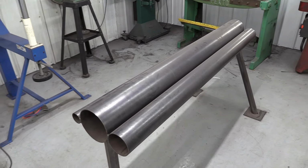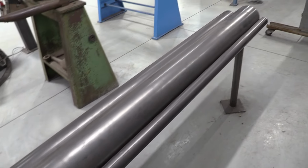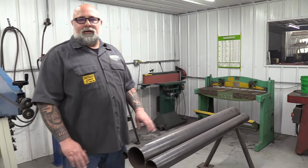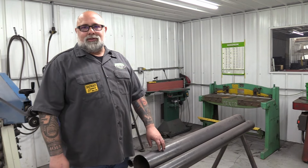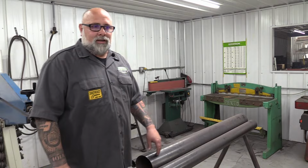Gene fabricated this up, and then you just slide the piece in, you roll it this way for this curvature, or you want a bigger curvature, or a real tight one. It works so quick, you can't even believe it. Once he showed me how to use this, I ain't gonna lie to you, I very seldom use the other one. I use this, it's just so much easier. And a lot of the guys like it because it's nice and quick and easy.